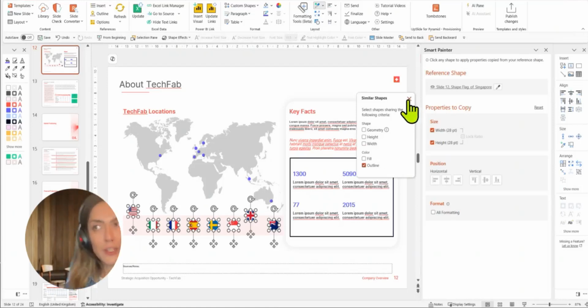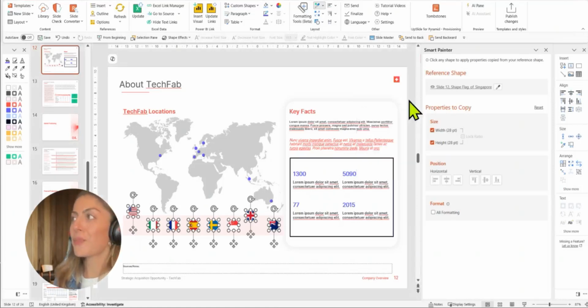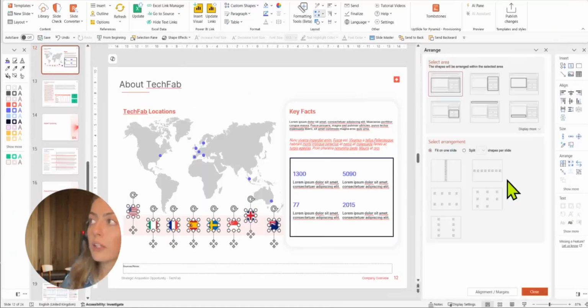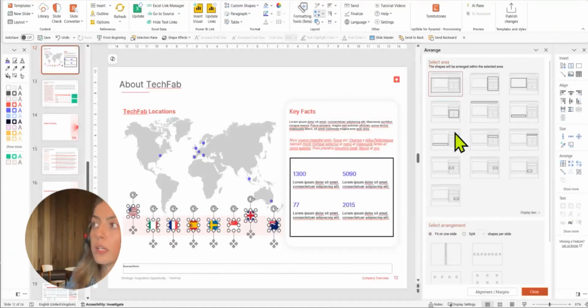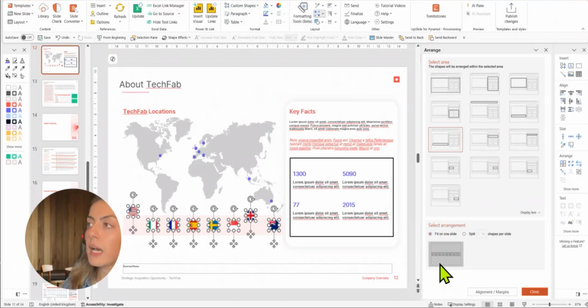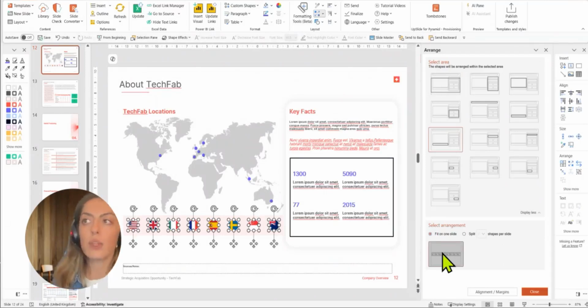But they're not arranged very well just yet, so this is where I'll then use my Arrange tool within my formatting toolbar. With my flag selected, once I click on Arrange, it will then let me choose where I'd like to have them arranged. So the pink box at the bottom, of course, is the one that I'd like to arrange it in. Select that and then select your arrangement. And this will then arrange your flags nice and neatly within that box.